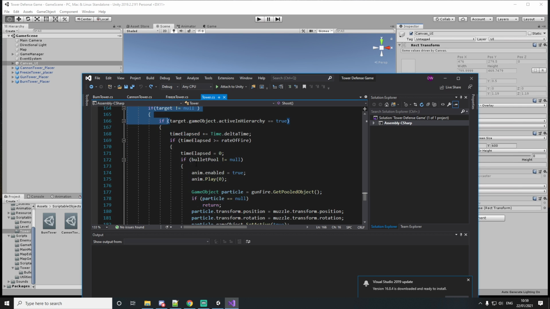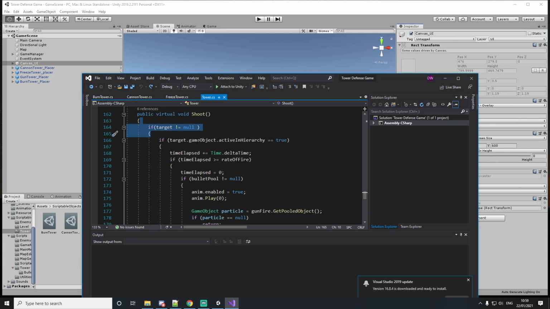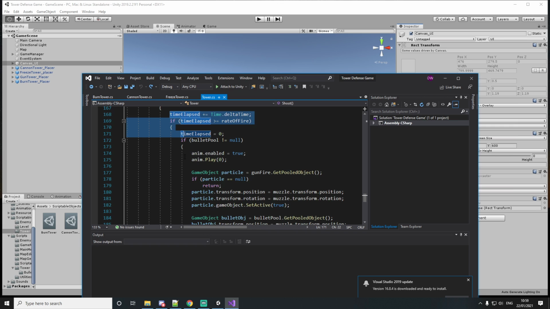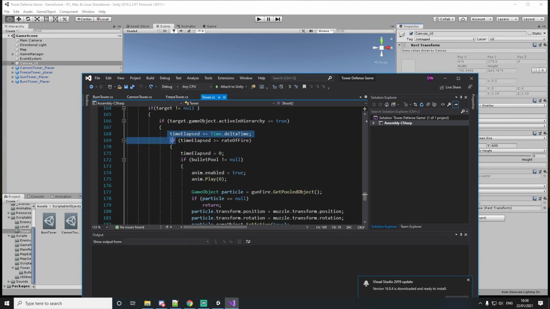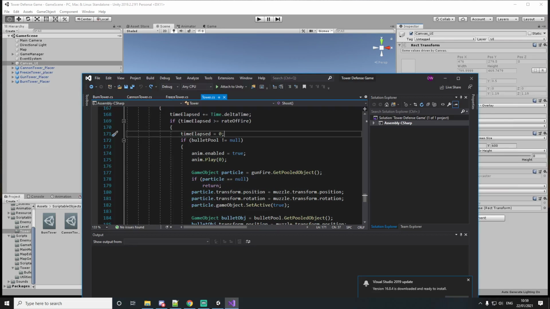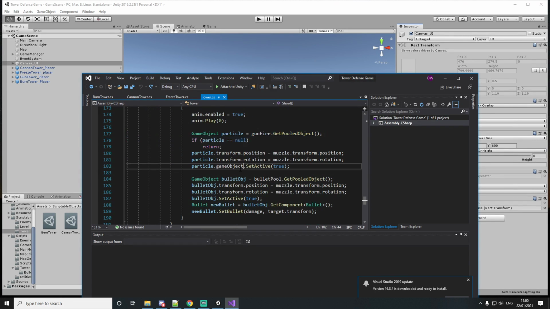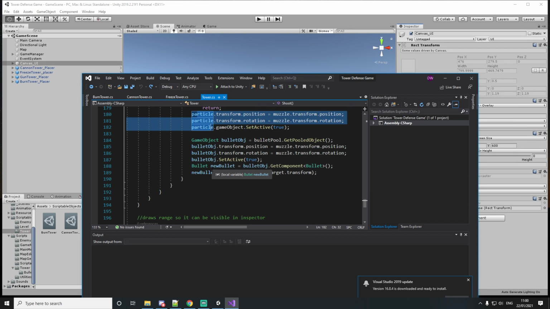What shooting does is it checks if the target is not null, it checks if it's active, and then it does the reload. So it checks how quickly it can fire, plays the animation for firing, creates the particle, creates the bullet, and then shoots the bullet out, right?